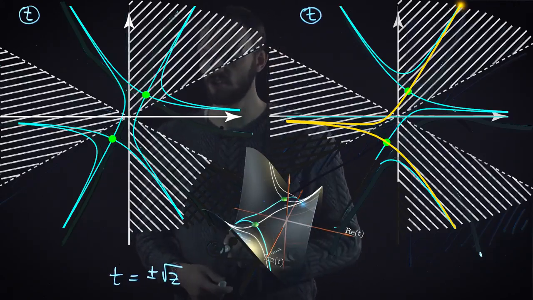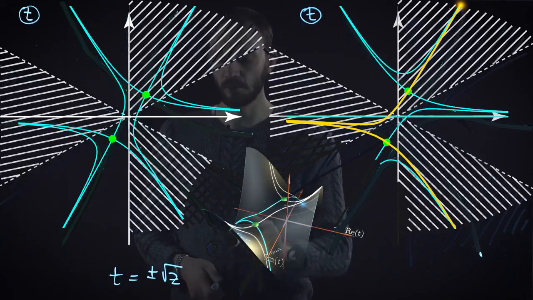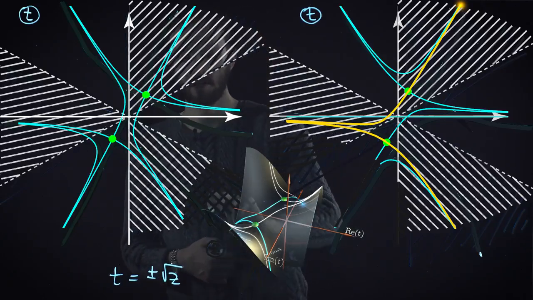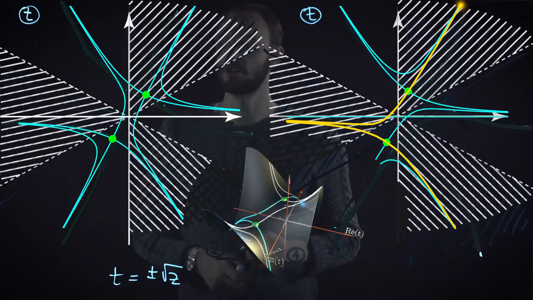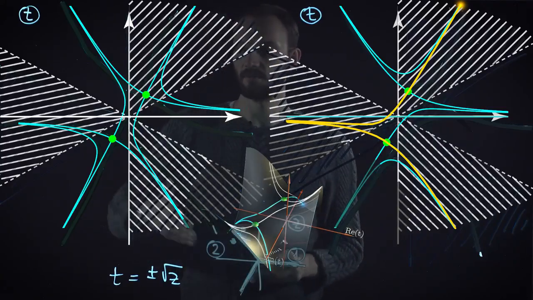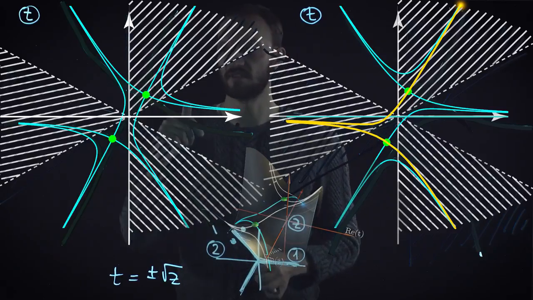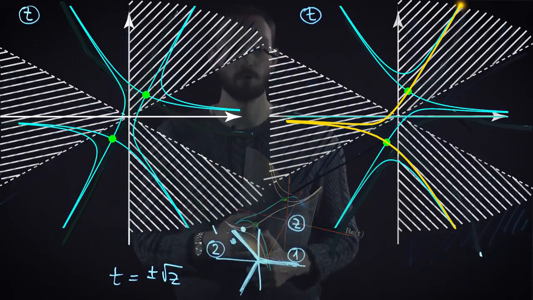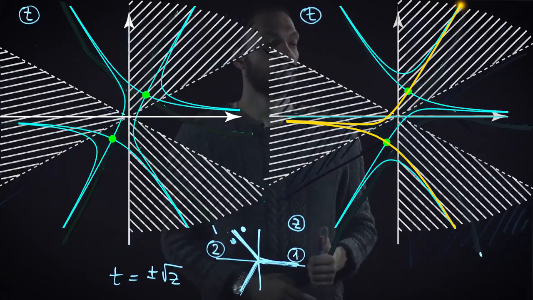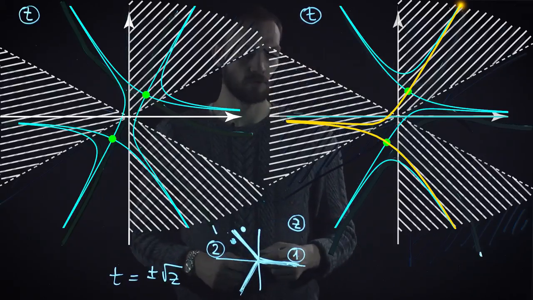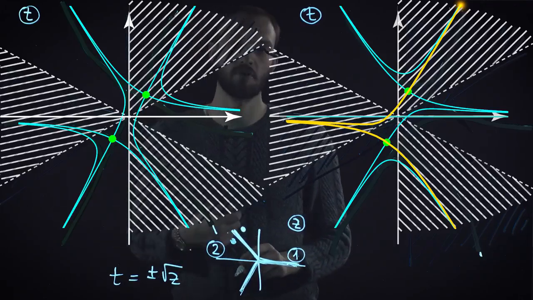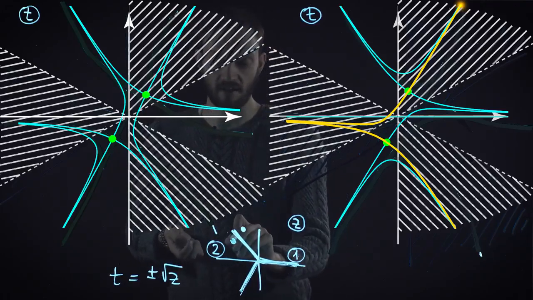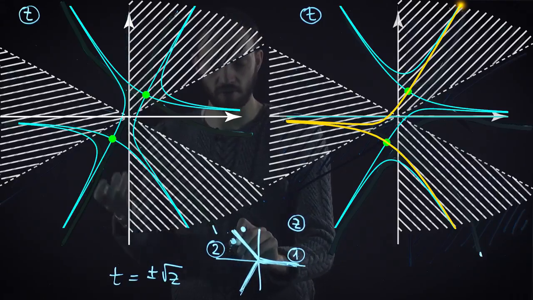Only after a slight change of the argument of z, we have switched our integration path from this one to this one. And the most important difference is that for smaller arguments, it catches only one of the saddle points. Here, it already smoothly goes through both of them. And as a result, here, 2 saddle points contribute. And of course, this remains true for some range of the arguments.